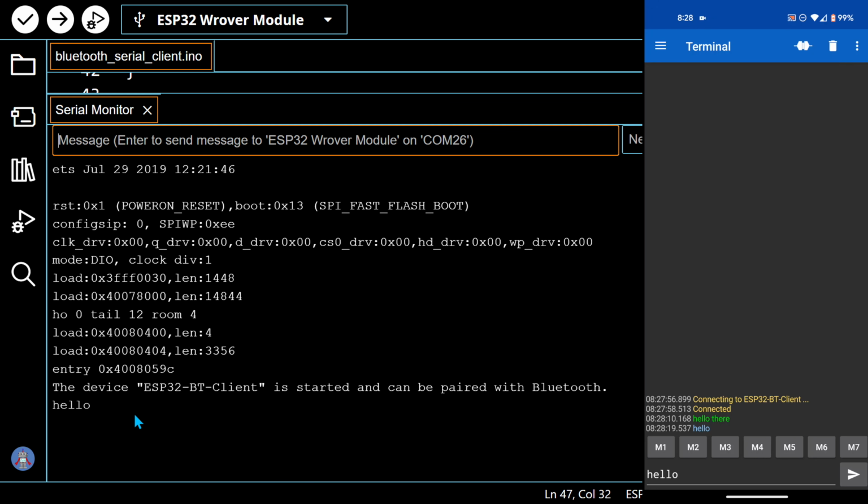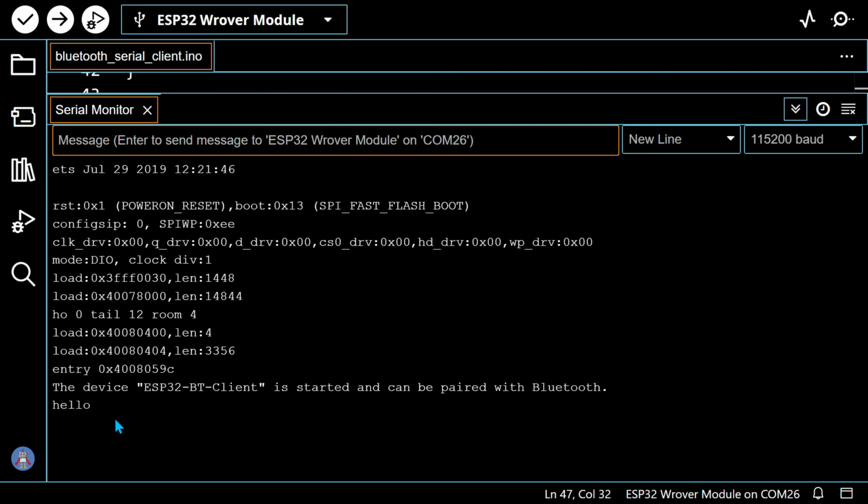And so we are exchanging text between the terminal and the ESP32. And of course this is just very basic, but you can use this as the basis for exchanging any type of data. If you want to send files, if you want to send control data to turn things on and off, you basically use the same principle.